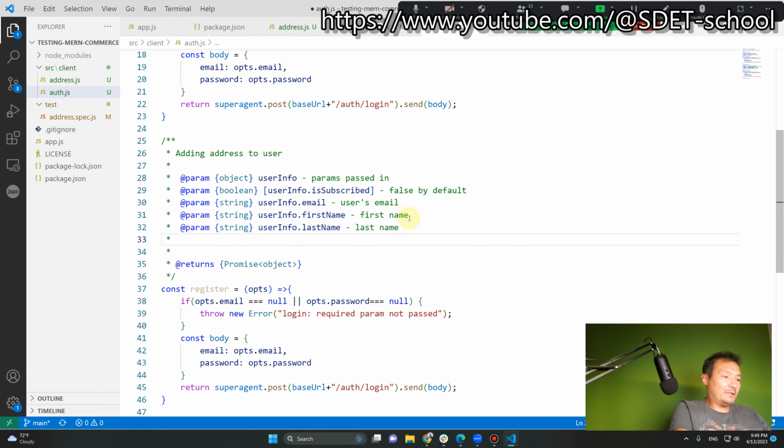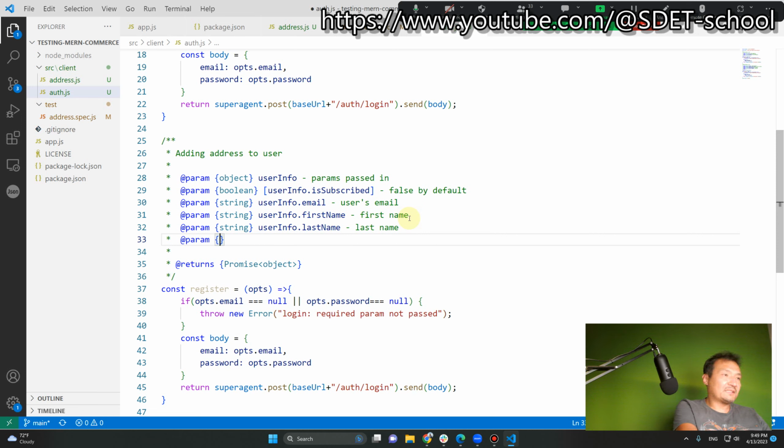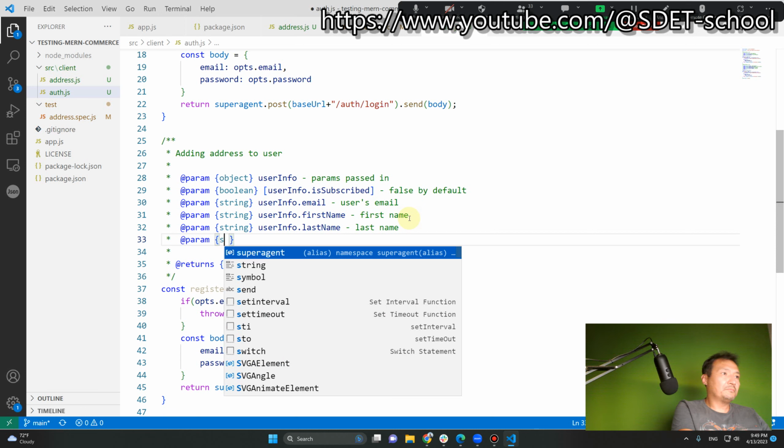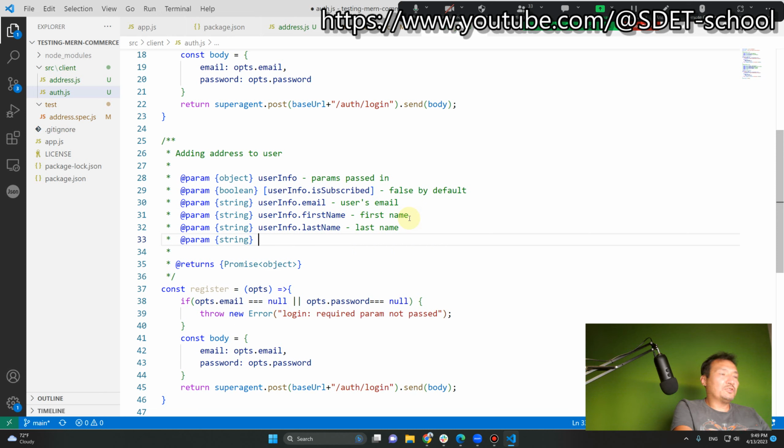And the last one, param, again a string: userinfo.password, user's password. Beautiful. And this will return a promise.